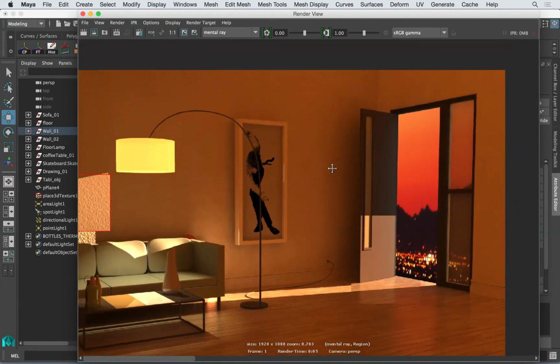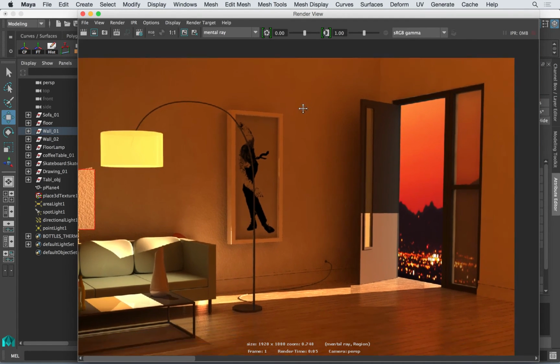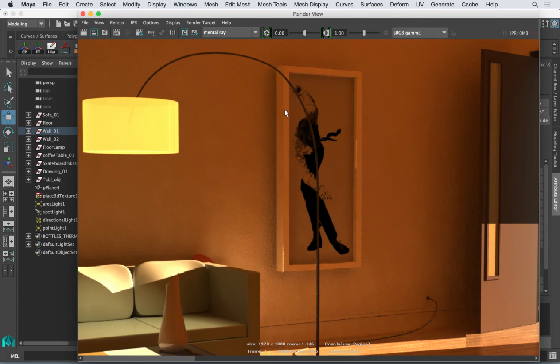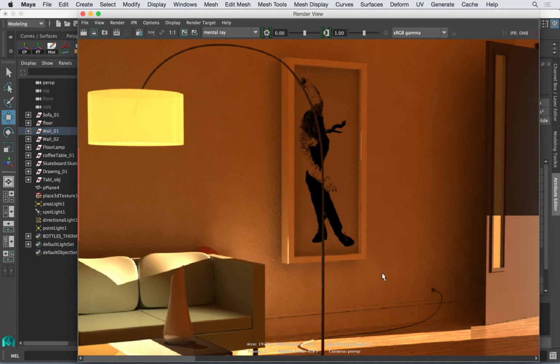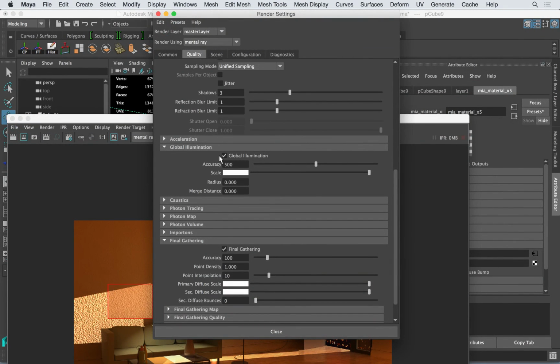Now the rest is like problems with all this. Not the shadow, this is fine. It's more like the blotchiness around, which is, remember we introduced a little bit of that radius, and the numbers we added were I think 4 or 5, like 4 units, and then maybe 0.3 as a merge distance.